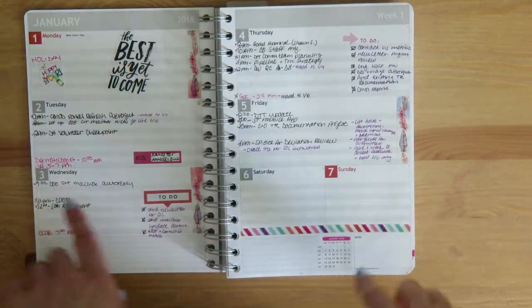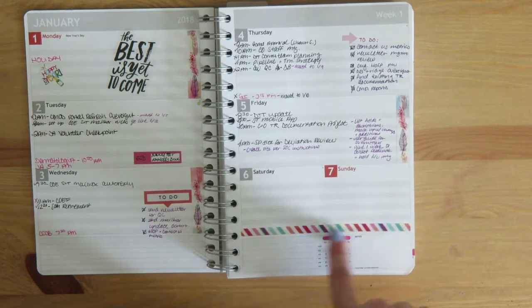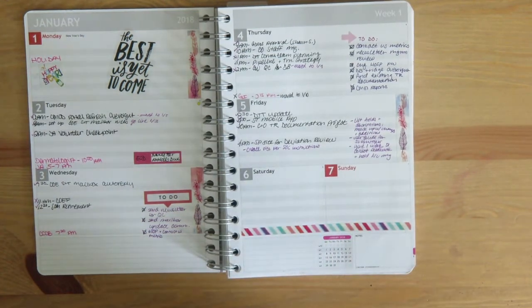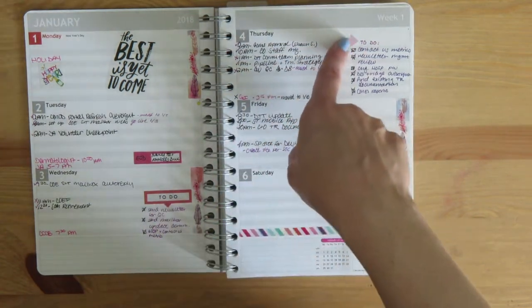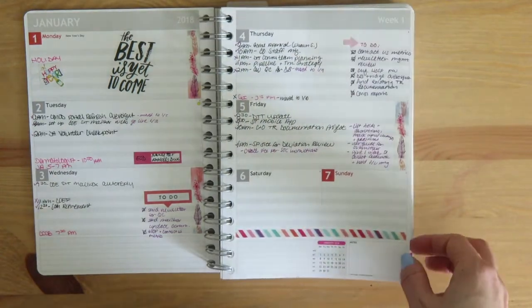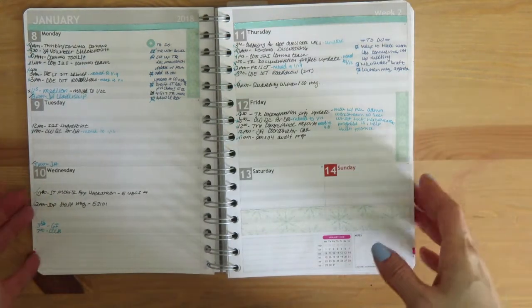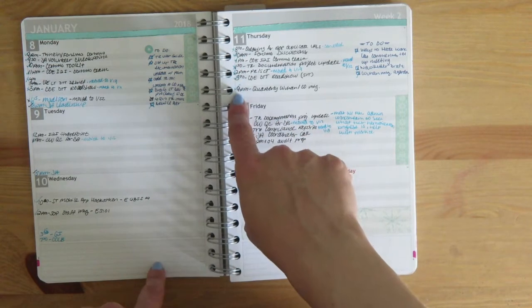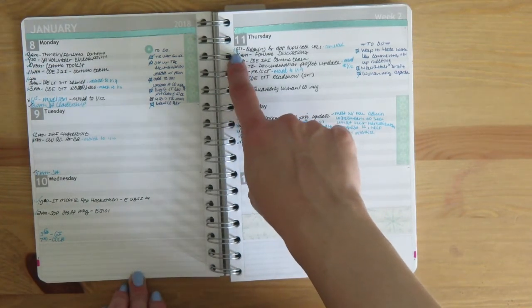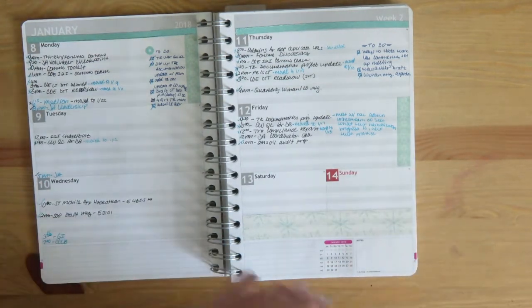This was my first week — January 1st. I did kind of a pinks and purples theme. I used a washi with feathers on it, which I really like, and a diagonal striped washi. I'm trying different things each week with my to-do lists — here I used a to-do sticker with items underneath, and on the second half of the week an arrow sticker. I use this planner exclusively for work. I write appointments in black ink, then use a color coordinating with my weekly theme to check off completed appointments or mark cancelled ones with an x. I make notes if there's something I'll want to remember from a discussion.